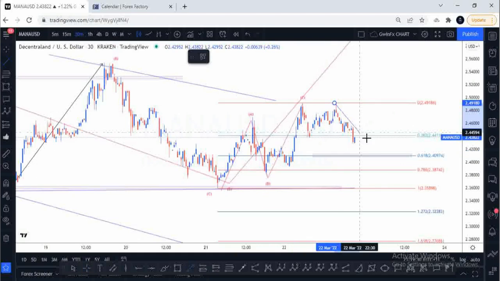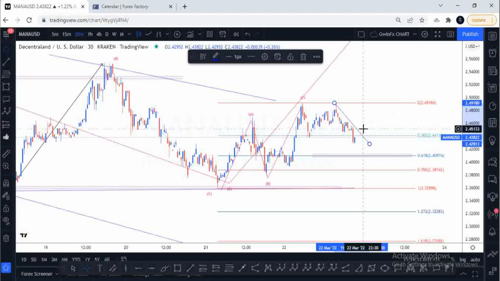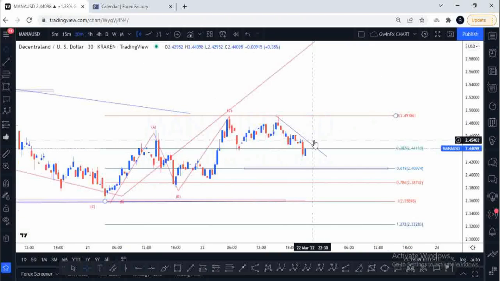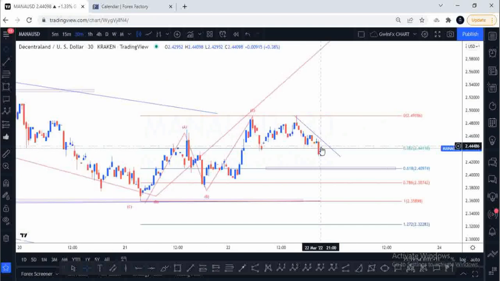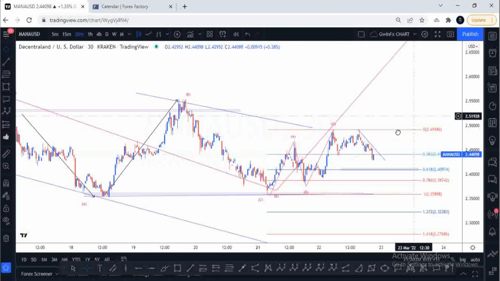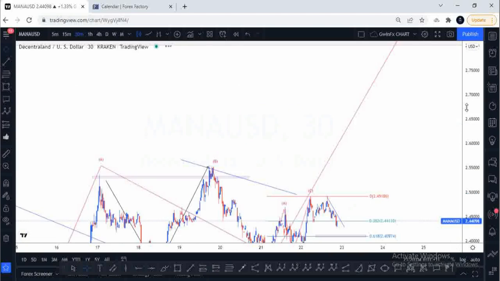Otherwise, I'm going to expect that once price breaks through this area here, I'm going to have a new low, which is going to be below this previous low, possibly 10 pips, 15 pips below this previous low. And I'll put my stop loss just below the 61.8 as well for more safety. I can do that. So once price breaks through this zone, I'm going to look at a new phase of market. I'm going to look at price starting a new confirmation wave to the upside. Price can also start from this zone upside. Okay, so that's what I'm going to work out with you guys.